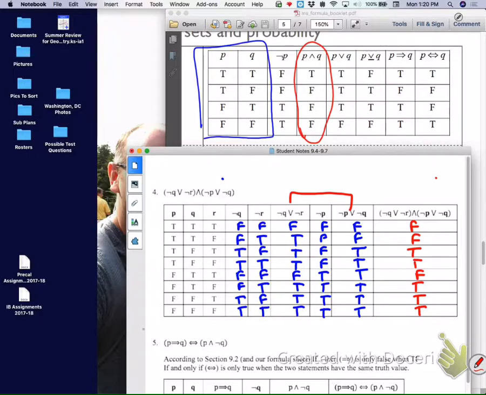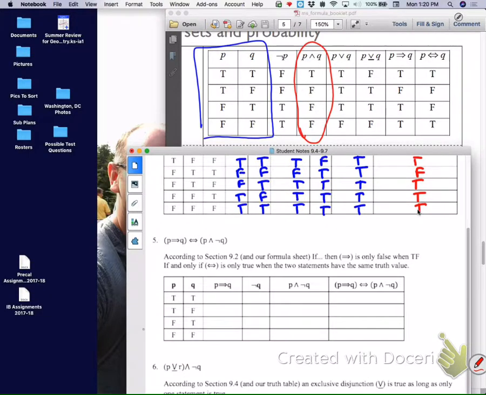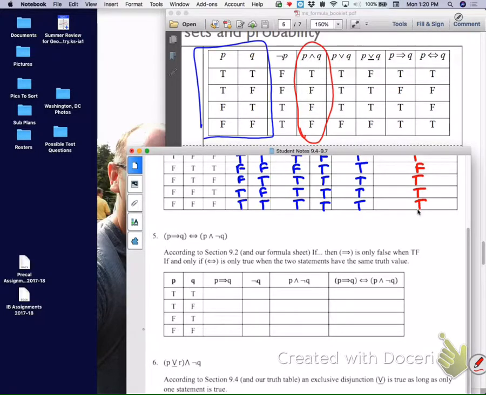All right, two more. So number 5, I don't know how much different this is than our other ones, but we've got another one here to practice. So we're going to update our table here, and we're doing this, right off the bat at least.